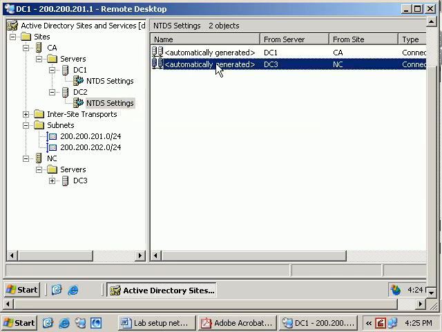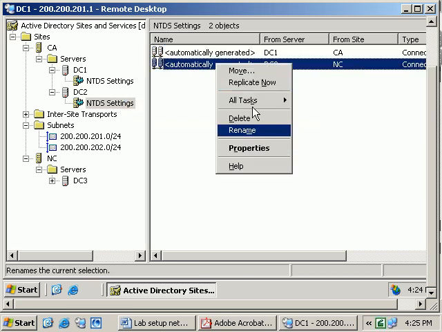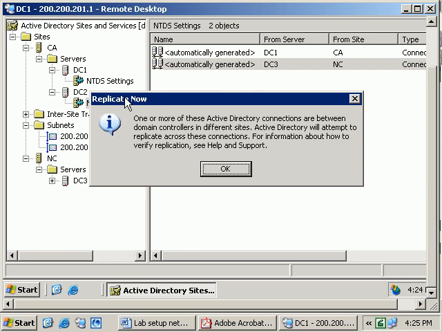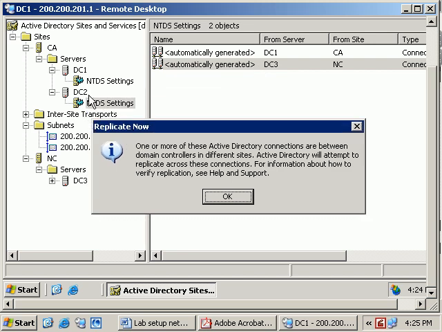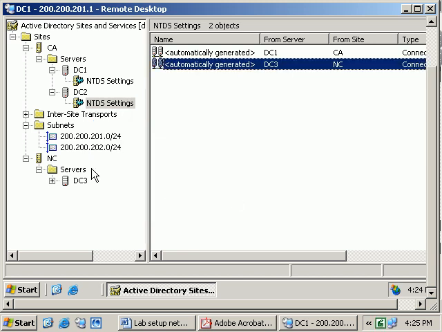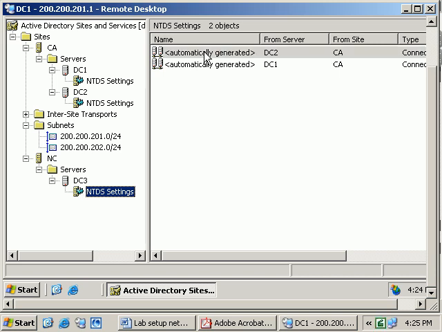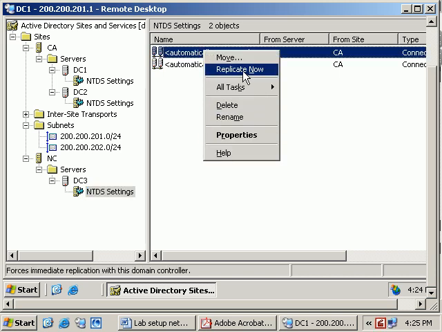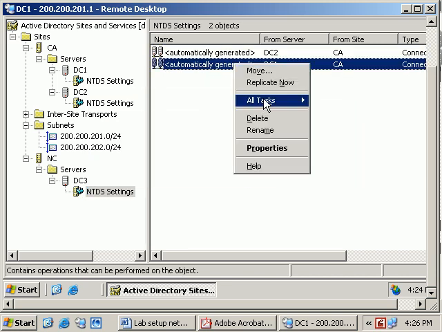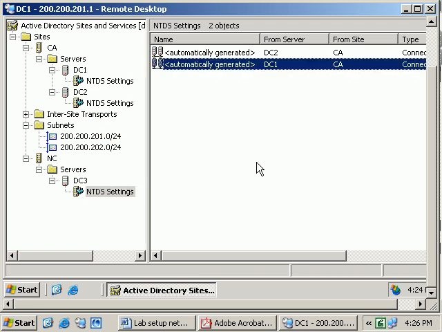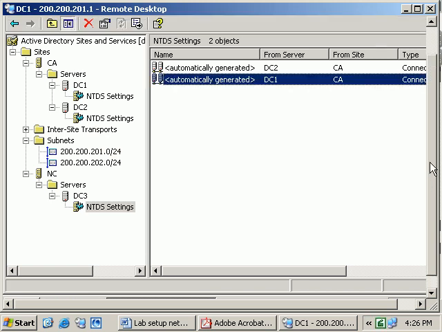And now again, I'm going from DC2. Let's go down a little bit over here. DC2 to DC3, or rather from DC3 to DC2, and I'll see the same thing over here. Over here, both of my objects are on the other side, so I should see that message both times. There we go. All right. So everything is taking place exactly as expected.